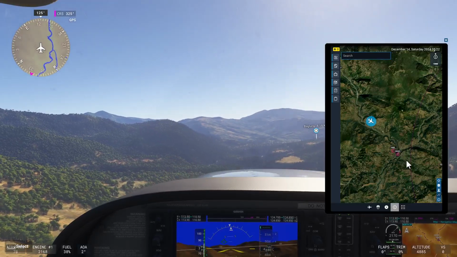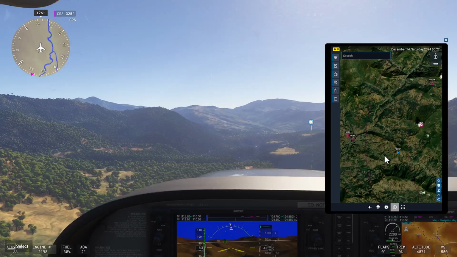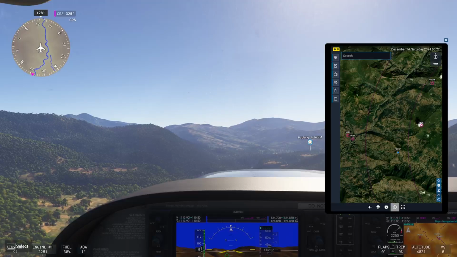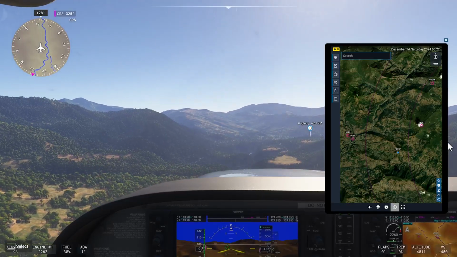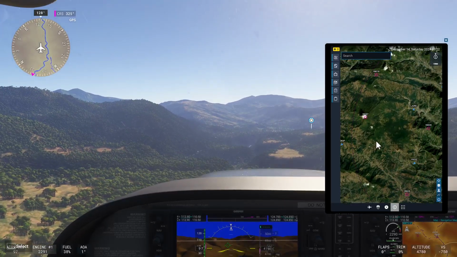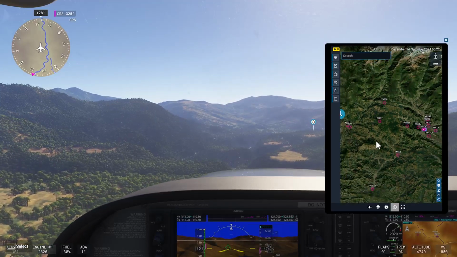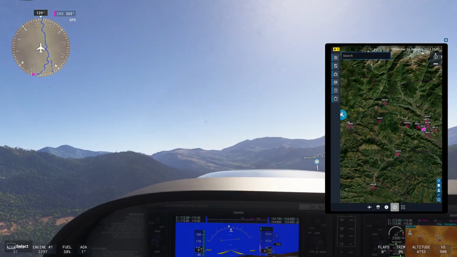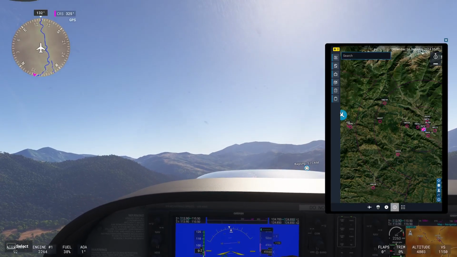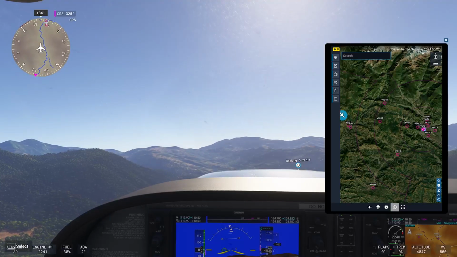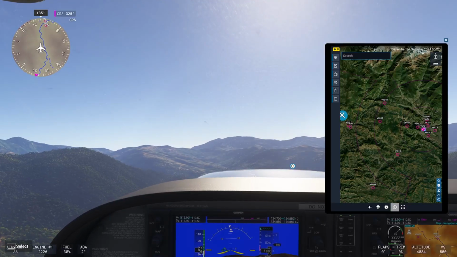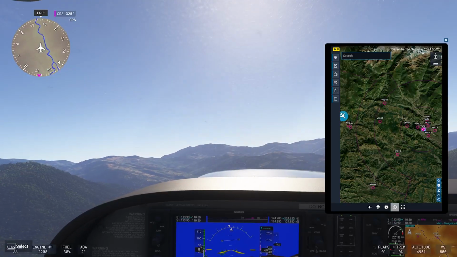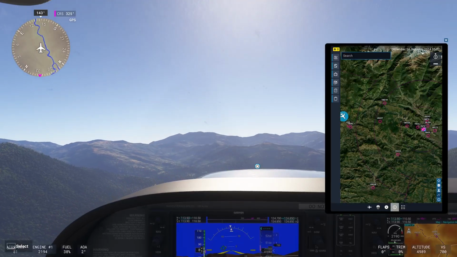So this is the airport, and Pokhara is over here, there, I believe. No, that cannot be. Pokhara is in here somewhere. There, that's Pokhara. So, yeah, I guess we'll turn east around that mountain there and see what will happen. But that looks like that's the way to go.